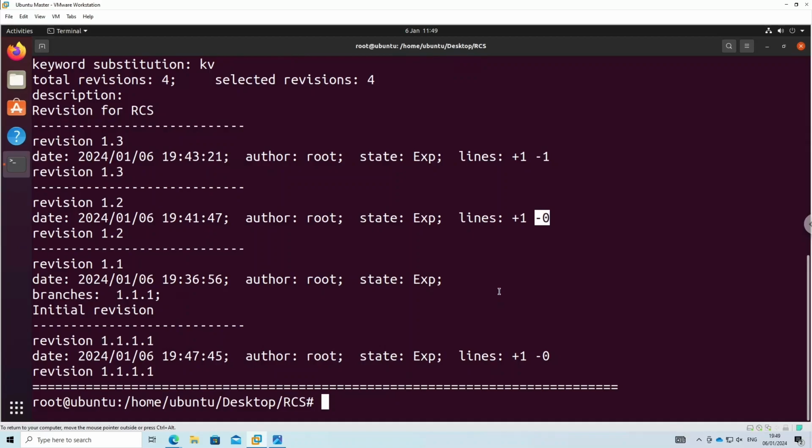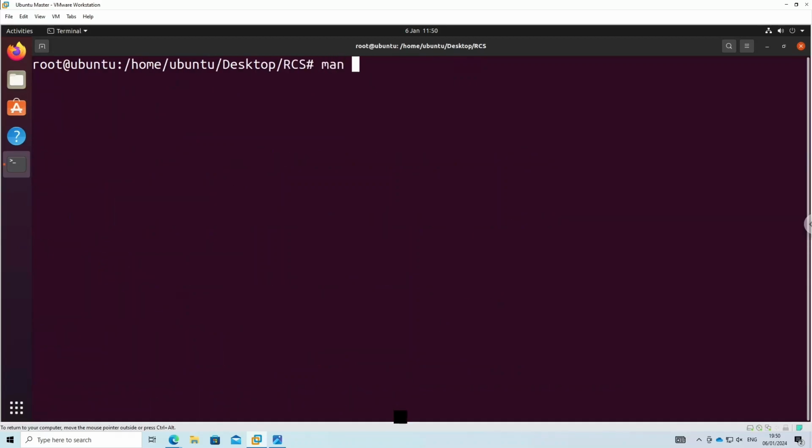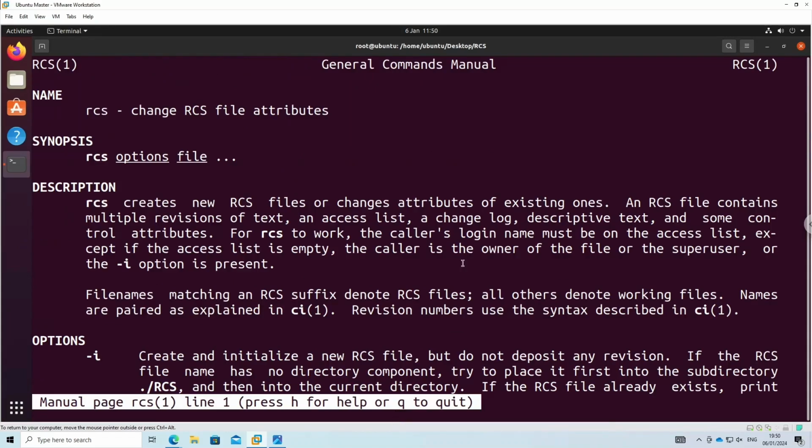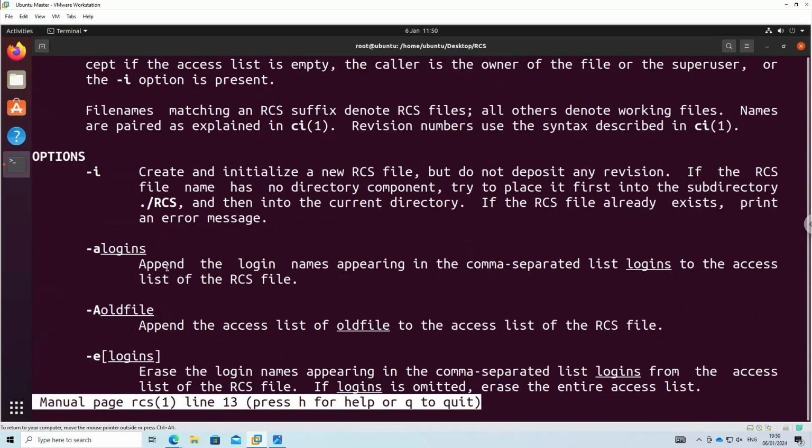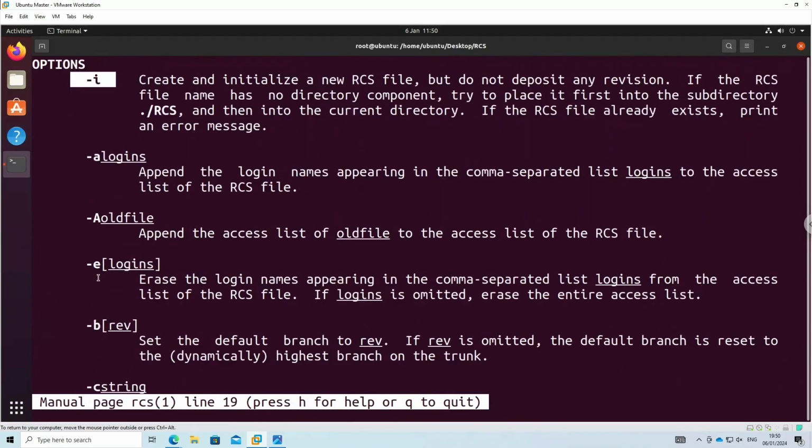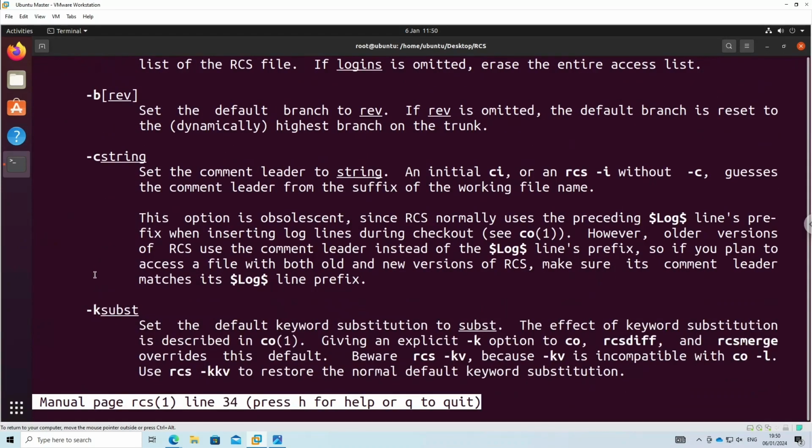As always, do explore the other options that we can utilize with any sort of command. You know the command to use, man. So man RCS, and man RCS will give you the details of different options, the options that we have been using throughout this video. So if you don't understand anything, please explore this command to know more about it.